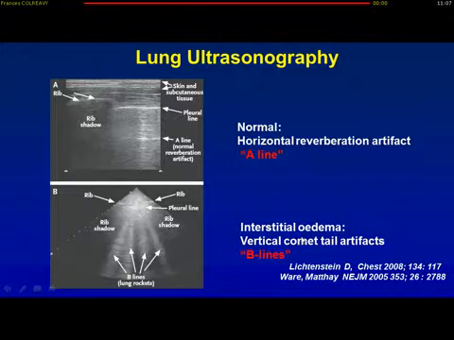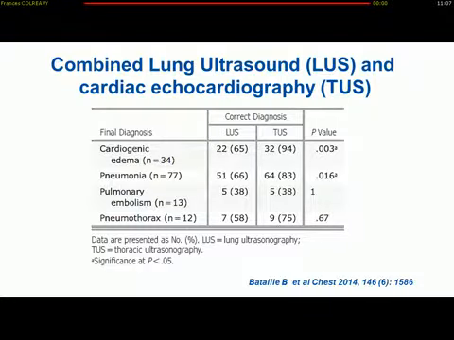In patients with interstitial edema, the acoustic mismatch between the collapsed alveoli and the alveoli that are filled with fluid creates an artifact throughout all of those areas of the lung where it happens. The artifact has a very classical appearance called comet tails or B-line artifacts. Now, it doesn't delineate the etiology of the pulmonary edema, but it tells you that there is fluid in the lung. And the combination of this bedside technique that we can use in ICU with echocardiography, which looks at the structure of the heart, is very useful for delineating cardiogenic pulmonary edema at the bedside.